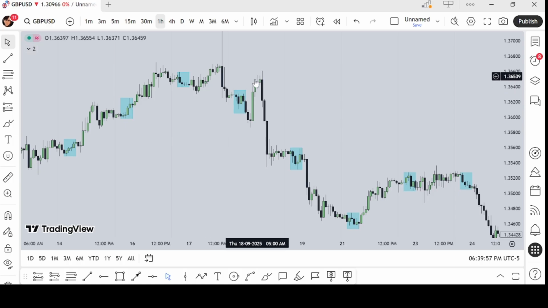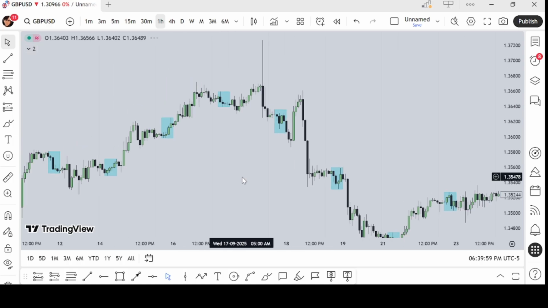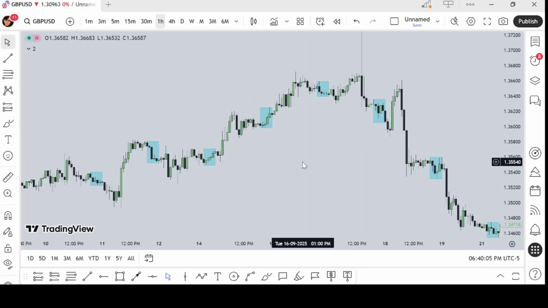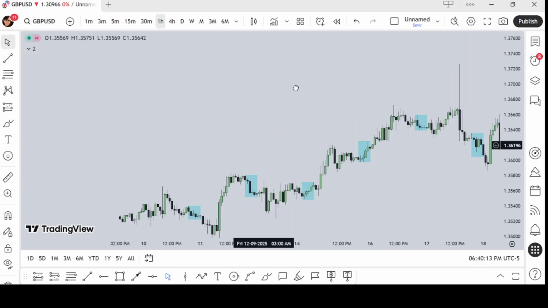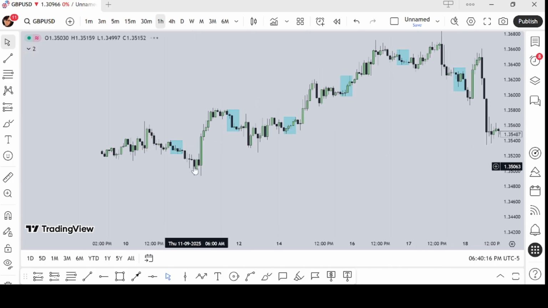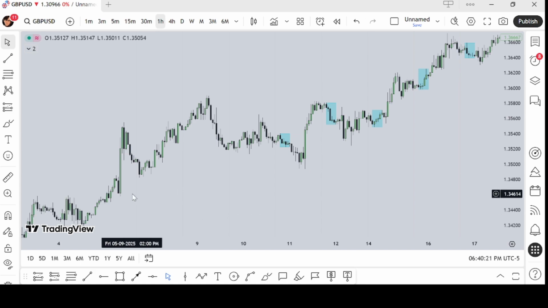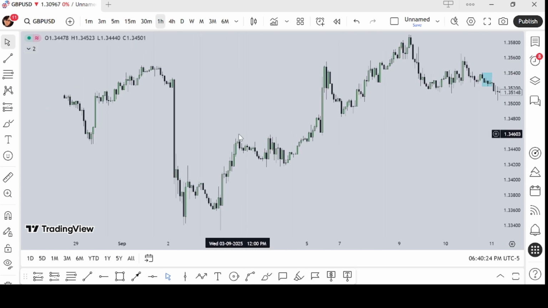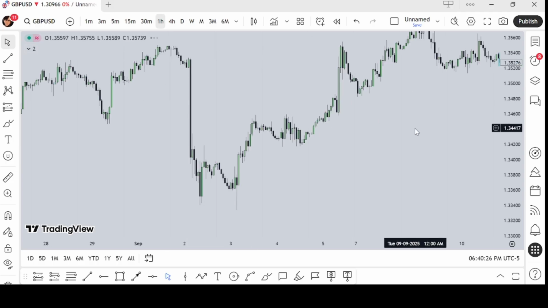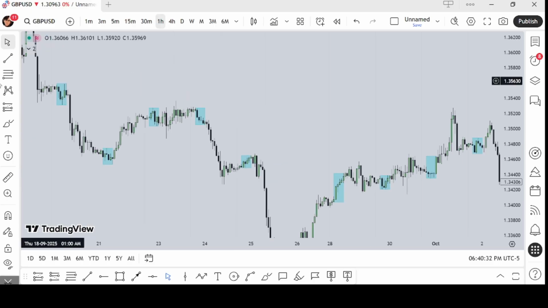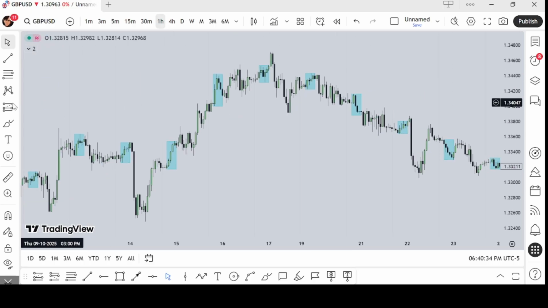Accumulation, manipulation, distribution. You can see guys, I'm not showing you representations or presentations or anything. I'm showing you these things from the market itself, from price action itself, because these things happen. This is not my chart, this is price action itself. You can see it on your own, you can see it live. Go on your chart and check this before you use any strategy. You should be able to backtest it. Now we don't have this Asian indicator going backwards because I think the data is enough. So I've shown you all you need to know.